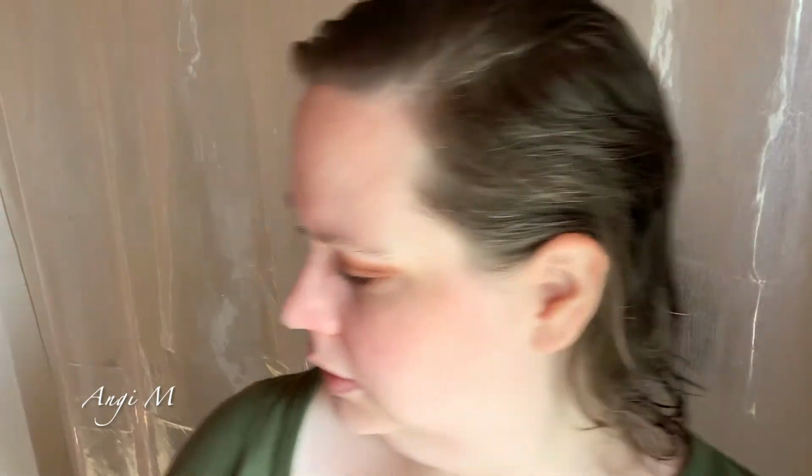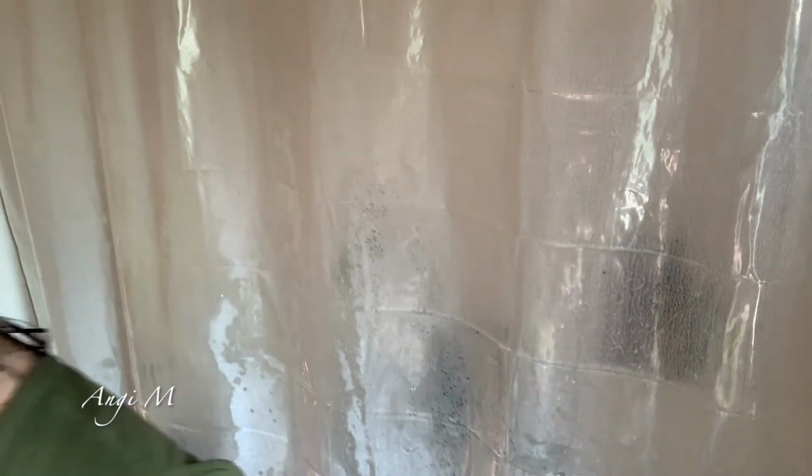Bada bing, bada boom. Lips, I think I'll just show you guys Bitch Perfect, Charlotte Tilbury. I love this. Eventually I will get it in a full size. Bitch Perfect, Stoned Rose, and Supermodel. I like my Bitch Perfect, perfect peachy nude for me. Looks way brighter on camera than it does in real life, I promise. And then Supermodel is grungy and Stoned Rose is a little pinker and a lot warmer. So depending on the look you're going for, Stoned Rose might actually look really good with this eye look. I think it might. I realize I'm staring at the screen. So yeah, so that's it.